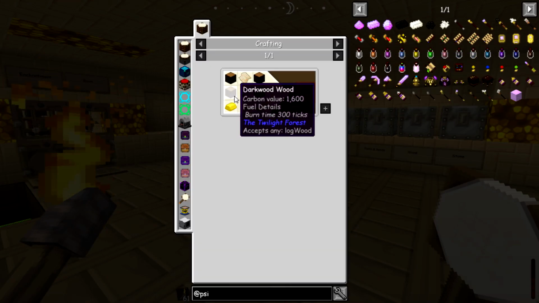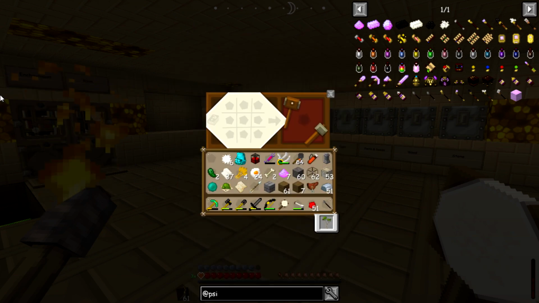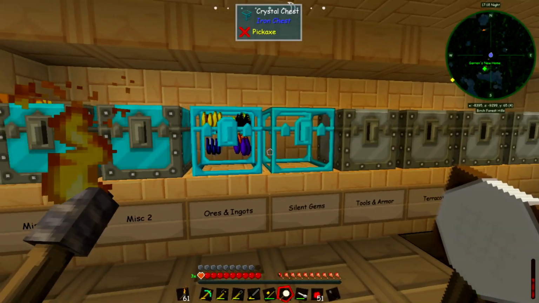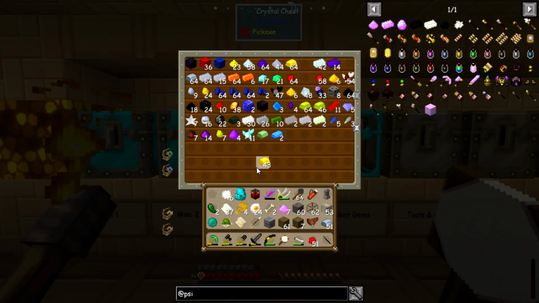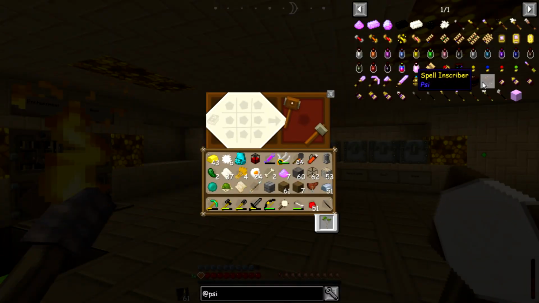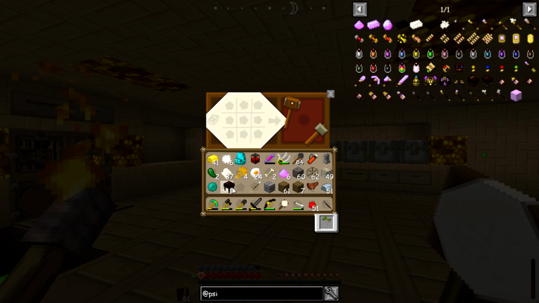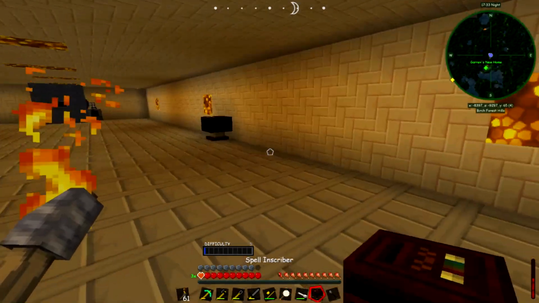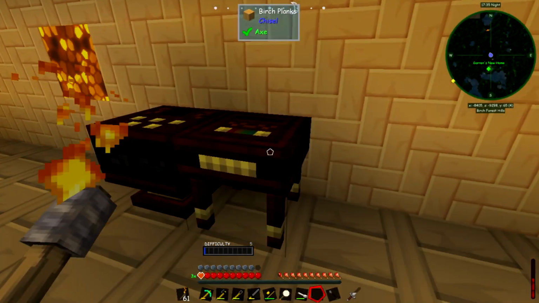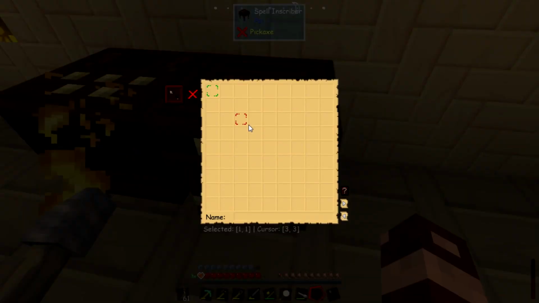Oh, wait. Side dust. Okay, I need gold. There you go, the spell inscriber. Now that makes it so we can make spells.